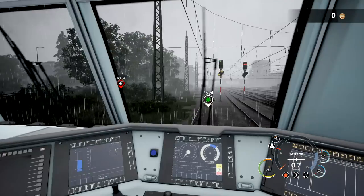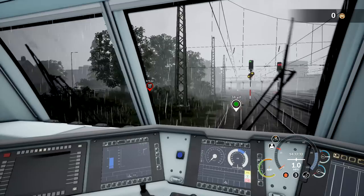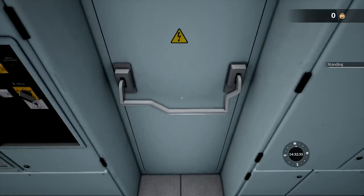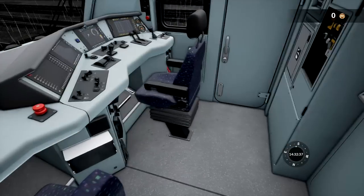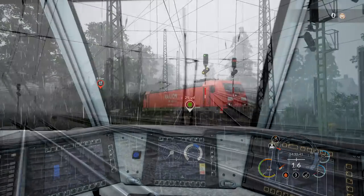Already loving it. I like the fact that we're in the rain and stuff. That's cool. Man, this is so atmospheric. It's so strange actually looking around when it's like this. I could technically get outside, I guess. But we're not going to do that. That's probably a bad idea.